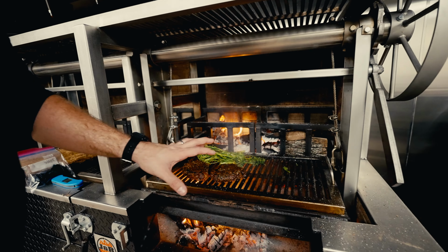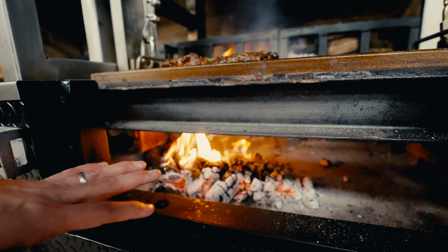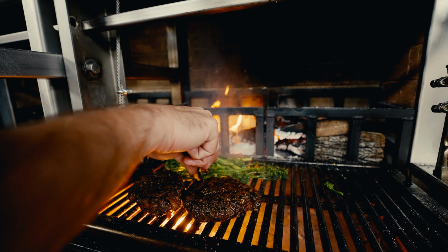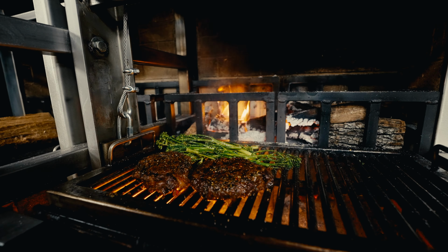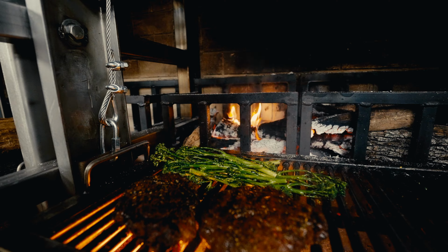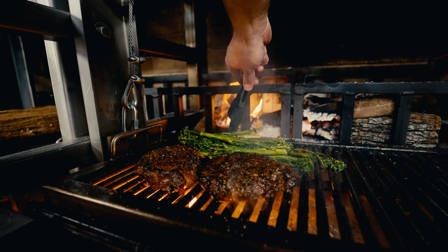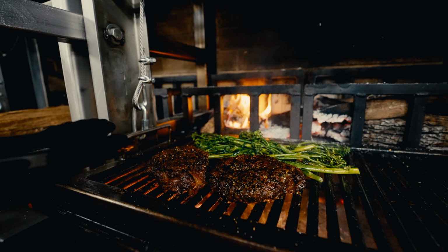If you look here, the way this works, I've got my coals here, this is my hot section. If I want to put char on these veggies, I've got it over here. Once they're done, I can use this up top as a warming rack, or I can just move them off to the side right here. But you can see, they're starting to get a little color. They're starting to blister a little bit. They're looking great.